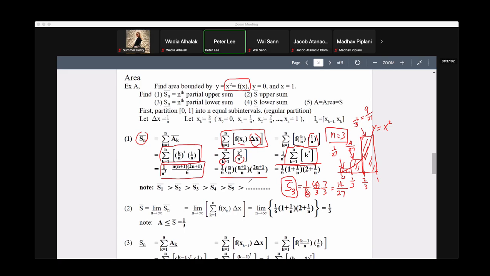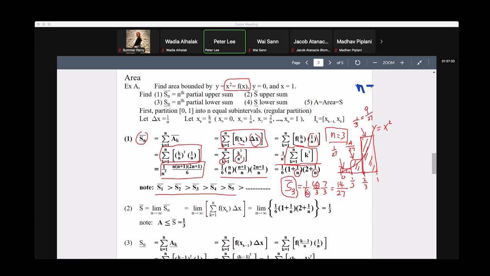Now, if you look at this, we can see that the F sub n bar are actually going down and getting smaller. How is that? Because when n gets bigger, the n-th partial upper sum actually gets smaller. So algebraically, that's good. But now, let's also look at this. Right now, in this diagram, this is the third partial upper sum. Now, let's compare to the case when n equals 6.